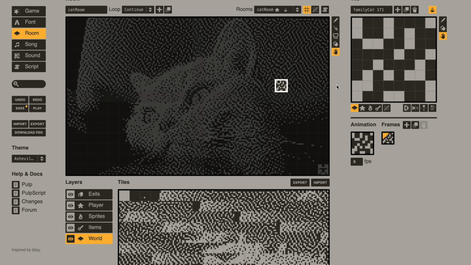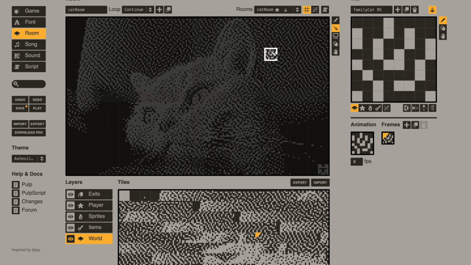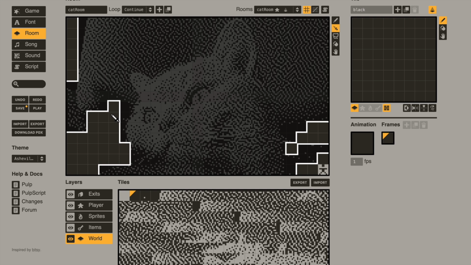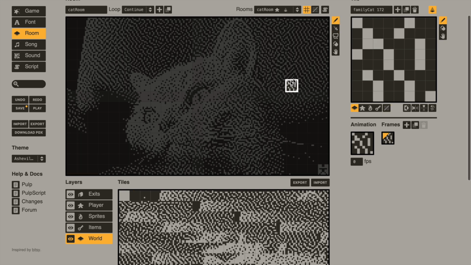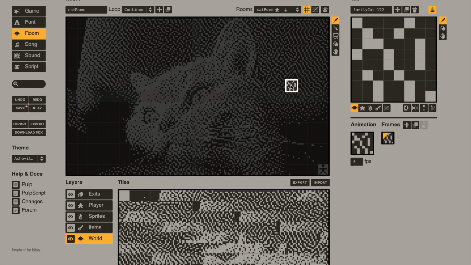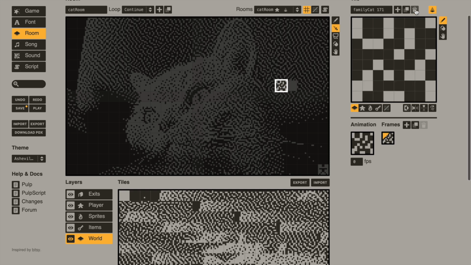The Shift key has two major uses. By holding the Shift key and clicking on a tile, you immediately inspect it, which is very handy, especially when combined with tile highlighting. It's also great for slightly faster removal of assets. If you just hit the delete button, you'll get a prompt. And if you click the delete button with the Shift key, it immediately deletes the tile, which is also very handy.